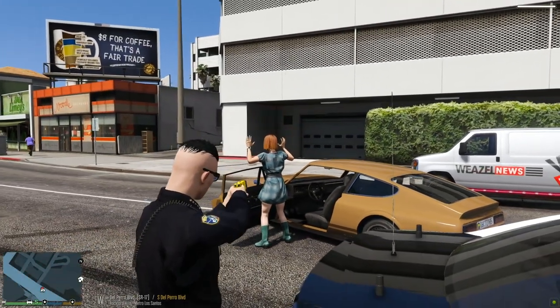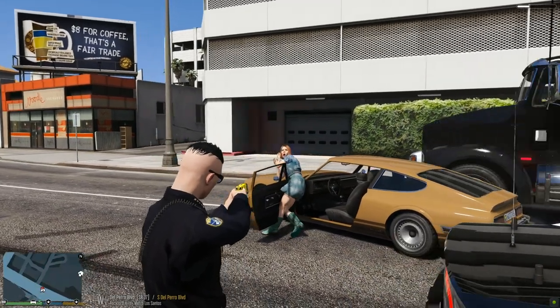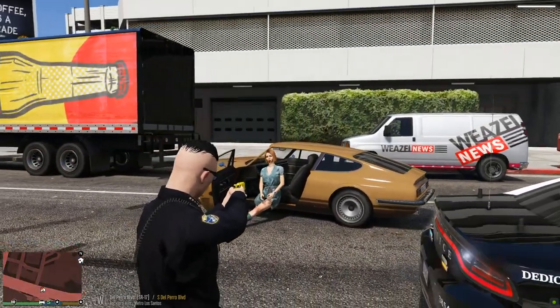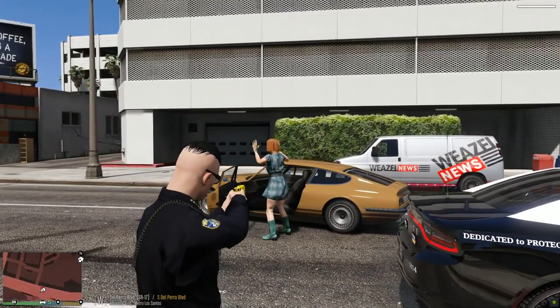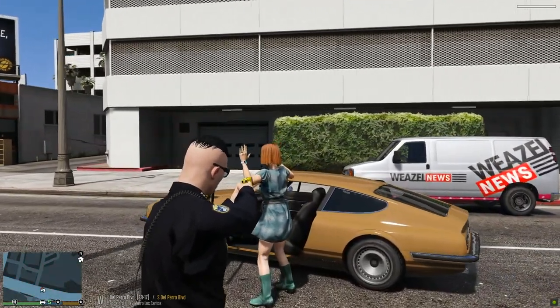Get down on the ground. You're gonna get tasered again. King 20, second taser deployed. Okay, I'm not sure if she's gonna cooperate or what exactly is going on.